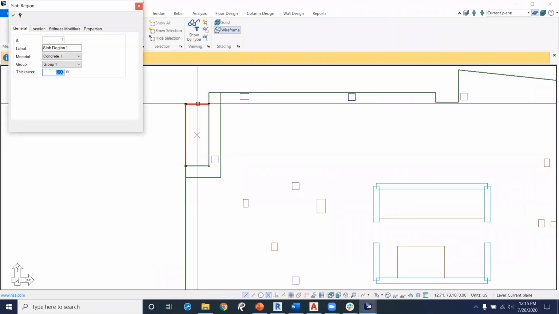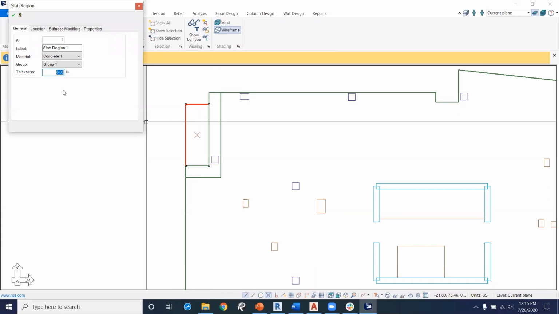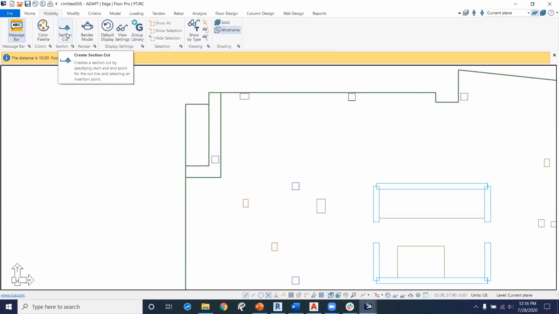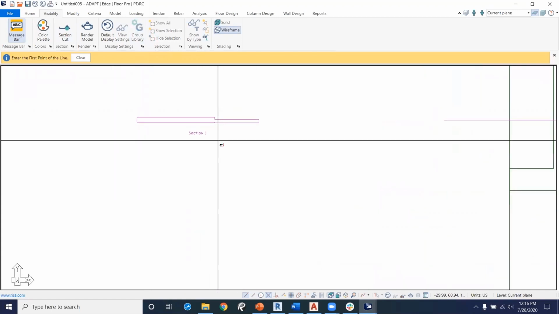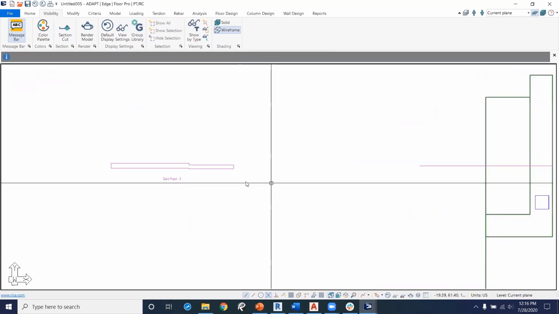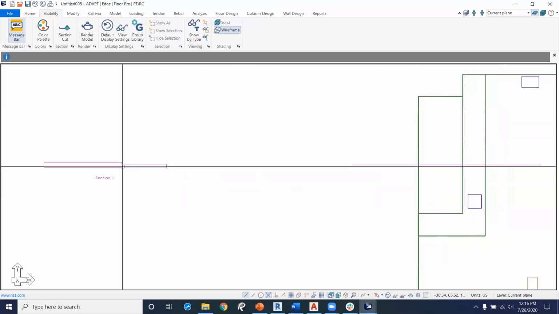So if I go ahead and click this slab, I can actually change the parameters of it. In this case, let's say it's a thinner portion of slab and it has an offset. So maybe it's 6 inches with an offset of 3. Now I can verify what I have just done by clicking the section cut tool here under Visibility. You can see that there. Now there is this transition zone in here which will be useful for pulling our tendons through that thin portion of slab that you see right there.